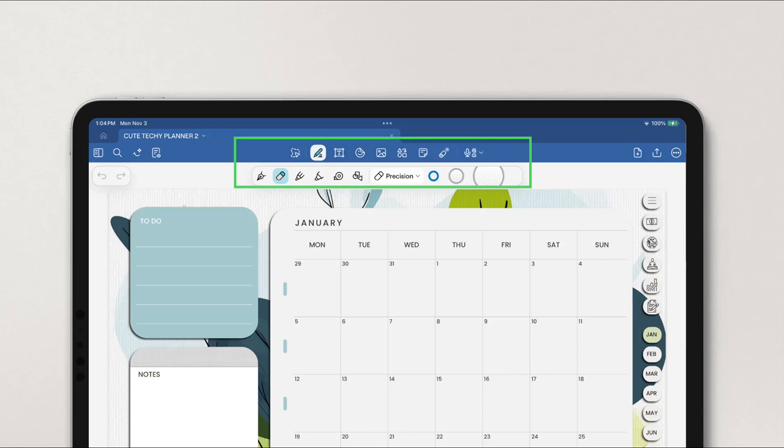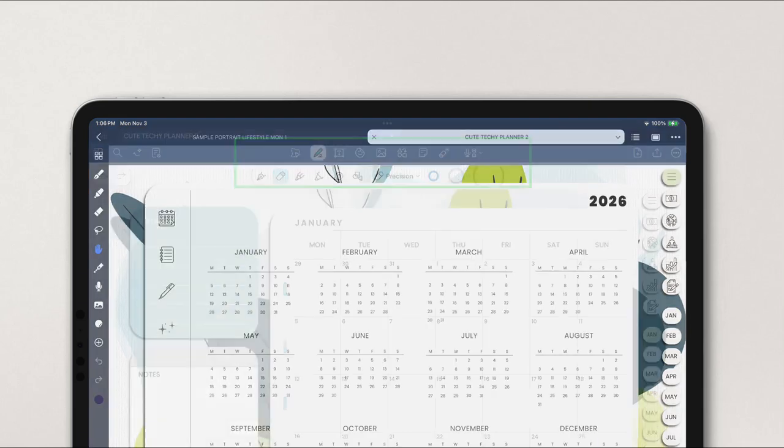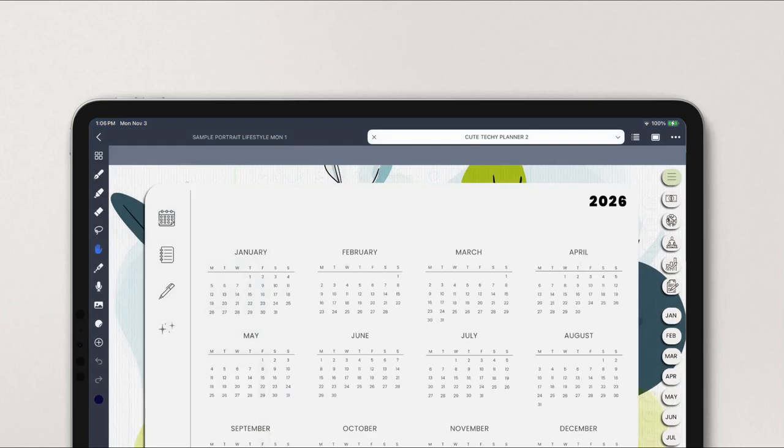And as you can see, I have this very full toolbar with different things I can use to write or mark up my PDF. If you were in Noteful, it looks very different. But just like in GoodNotes, it has a toolbar with all types of tools that I can use to write on my digital planner. Now in Noteful, for example, they don't have a read-only mode. The hyperlinks are ready to use at any moment.